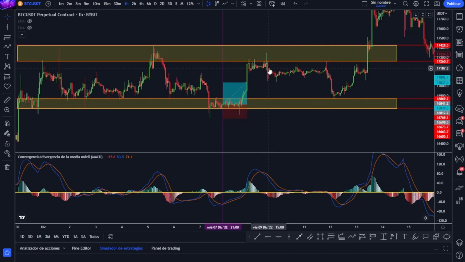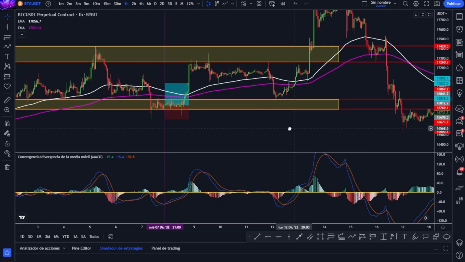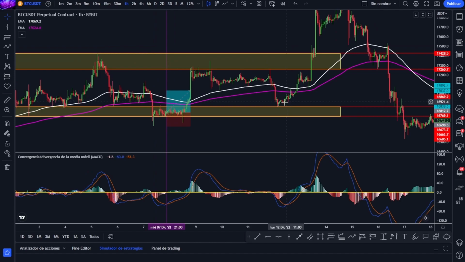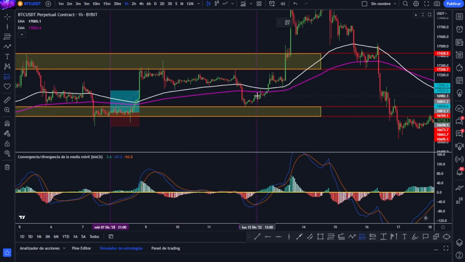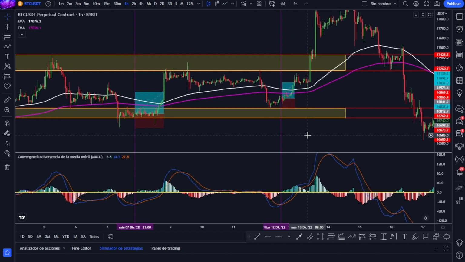The same at the top, since we know the structure, we could also look for that crossover. It's well above that zero line on the MACD, we mark it, and we could look for this trade. In this case, before falling, the next very clear one that we would have would be this one here. As you can see, we bounce off this support, we have right here that crossover. So we place our trade, there it is, and we would look for that 1/1.5 ratio again. Again we would come out with our trade in positive.